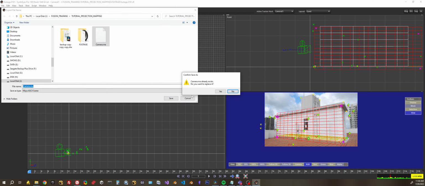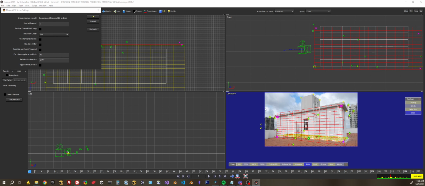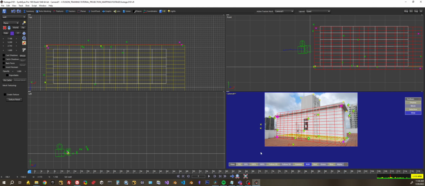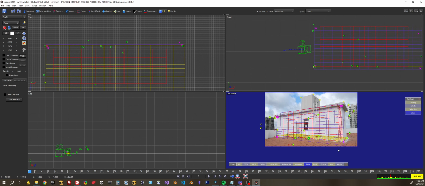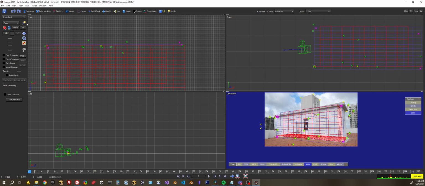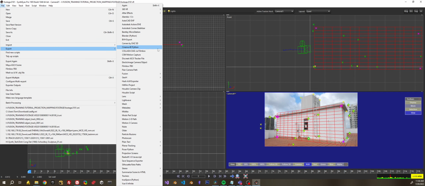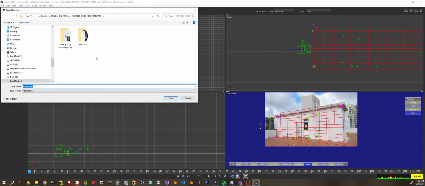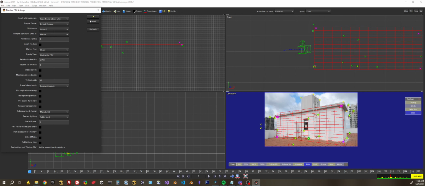Click yes. And then for the plane here, I'm going to hide all the other stuff. Okay. Click on hide. And I'm just going to choose this mesh plane here and export FBX or film box. This one right here. Okay. And call this my wall. Okay. And just click OK.